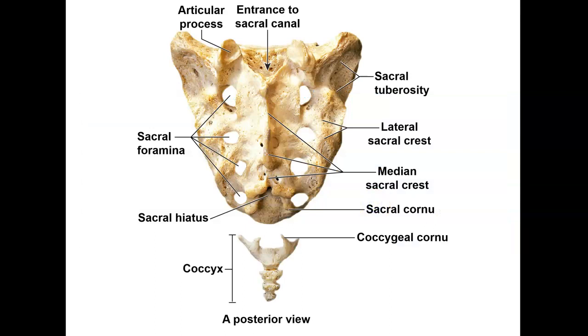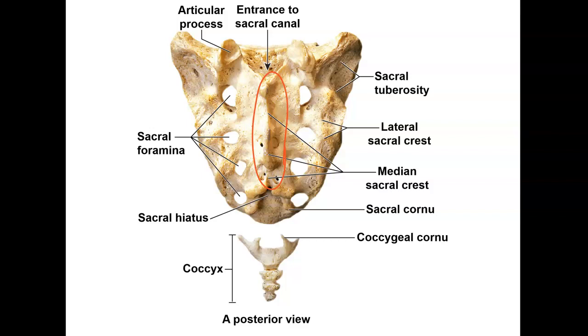Moving on down to the sacrum, you're going to have what's referred to as the medial crest that goes down the center. That's one of the first things that is going to help you identify whether it's an anterior or posterior view. When you're looking at it, that's an easy one to look for. So always look for that medial crest. Then you know that's what you would see if somebody was standing with their back towards you. You would see that on that bone.